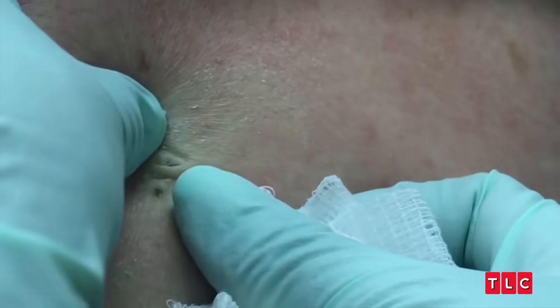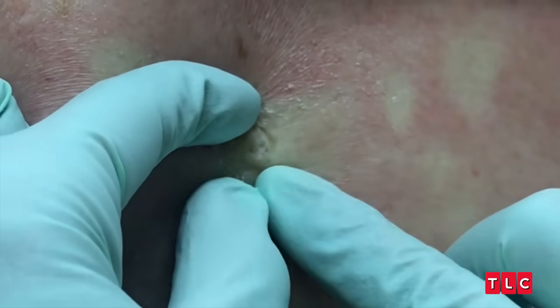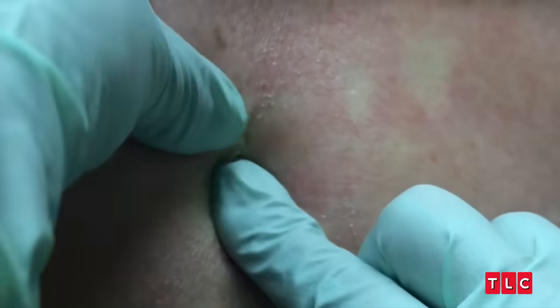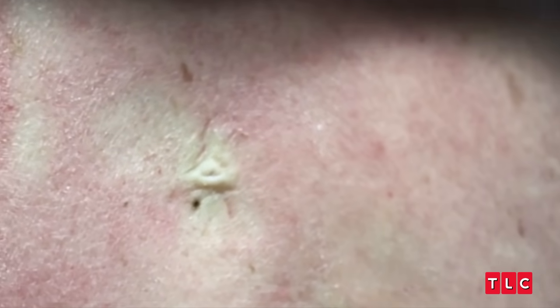You've seen this one before. All my popologists out there know that I love a good food comparison. So to me, these cyst contents look like shaved coconut that you'd sprinkle on top of a delicious ice cream sundae and you'd enjoy it on a hot summer day. It fills up all the time. Yeah, you know why, right? Because there's a sack under there that encases it.